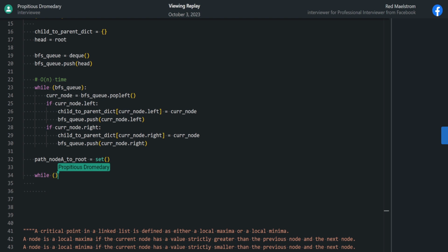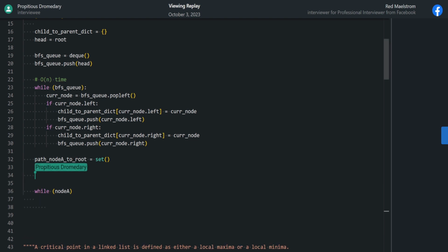We have a while loop on node A, and because we already have the root here, while node A is not equal to root, where should we end this loop?